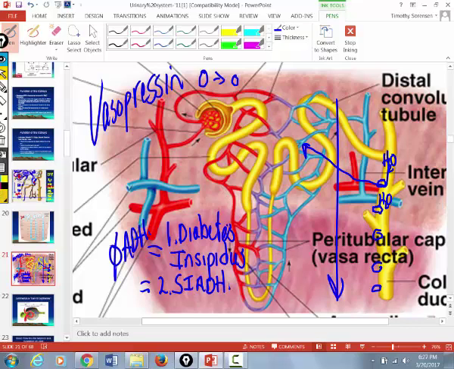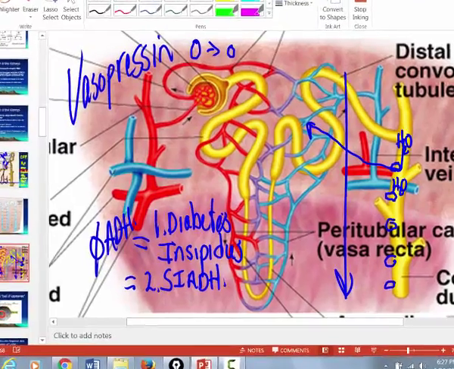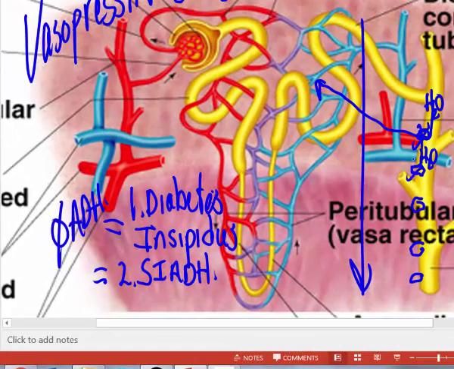You like that? Little side note here. Alcohol inhibits ADH's ability to insert aquaporins in the collecting ducts. That's why you pee a lot when you drink alcohol. That's why when you take your first leak, when you're drinking, there's some yellow in it, but your subsequent leaks are clear, because you're inhibiting the effects of ADH.